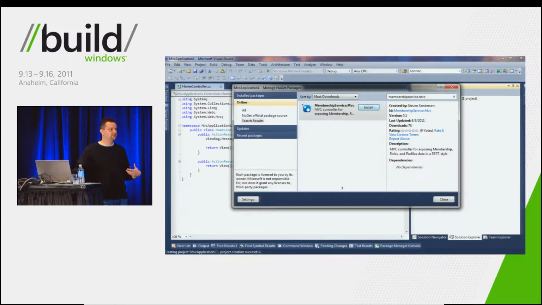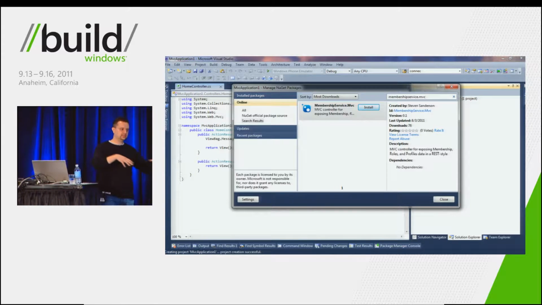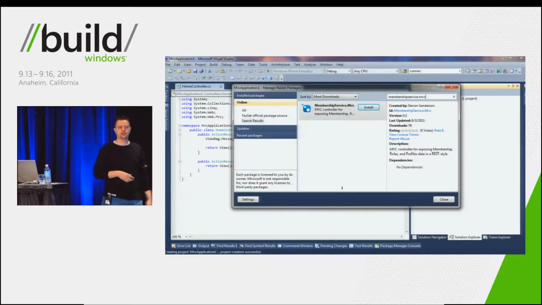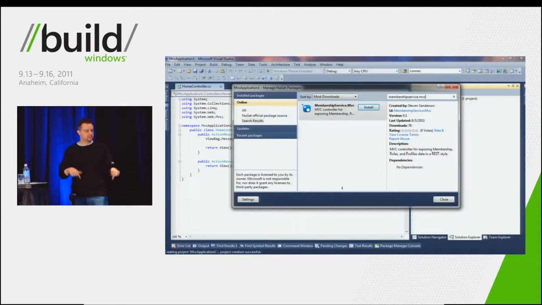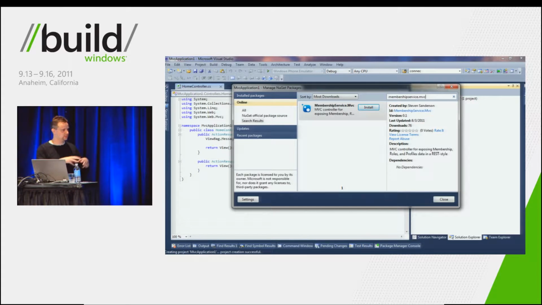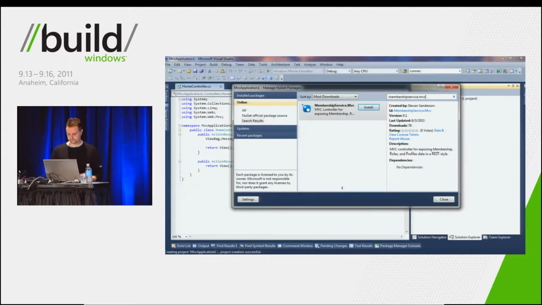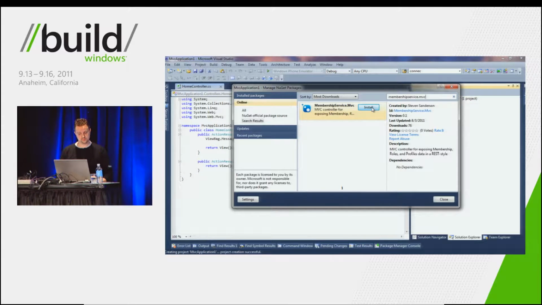And this will give us a way to keep track of users very easily. So this service basically adds a REST API on top of the existing membership service. So if you're already using ASP.NET membership, you can just add this, and it will add a way for other applications to easily access the data. And there's also a Windows Phone package as well, and JavaScript. So lots of good stuff.